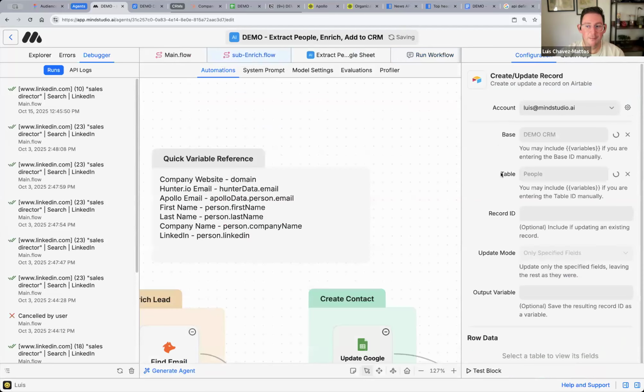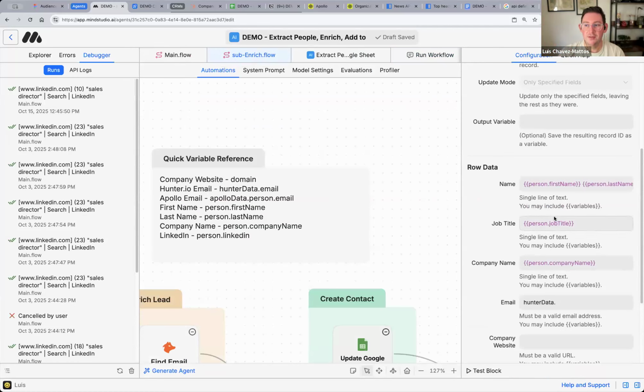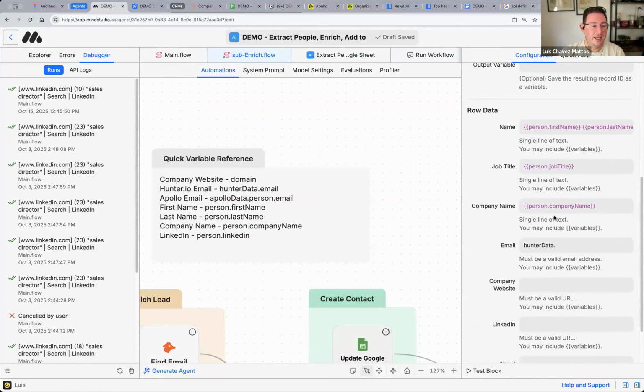Sorry, I'm bouncing around so much, but it just goes to show how valuable it is to understand how to go through structured data and access different pieces of structured data, because there's no way for you to say, hey, AI, separate all of this and add this to Airtable for me, right?